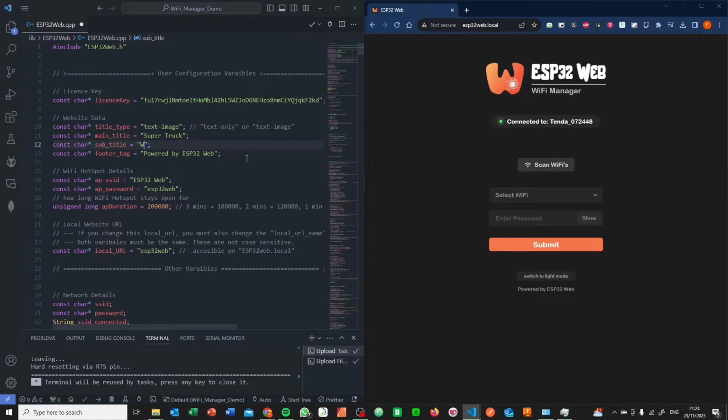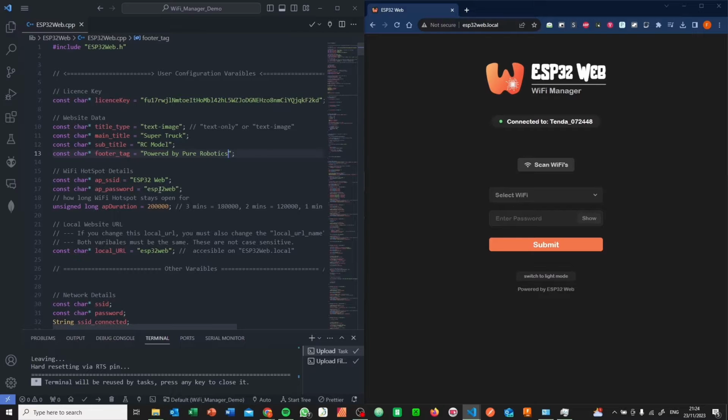Let's say some RC model, and it's powered by, which is the footer tag over here, Pure Robotics. What we've done is we've done the main title, subtitle, and the footer there.